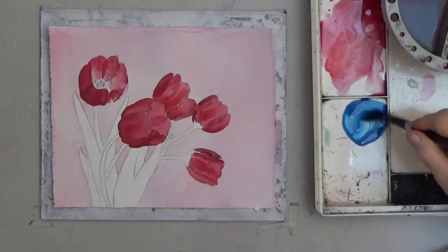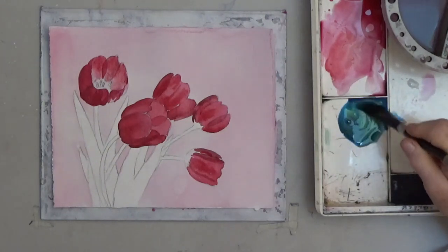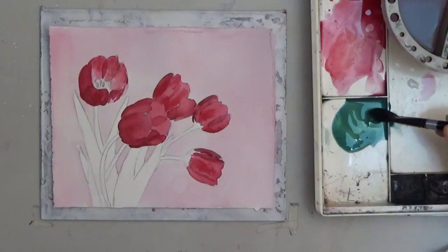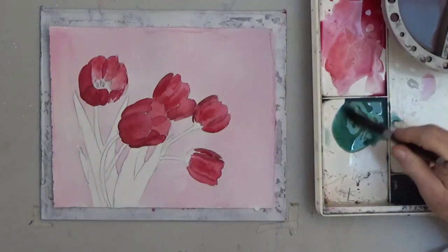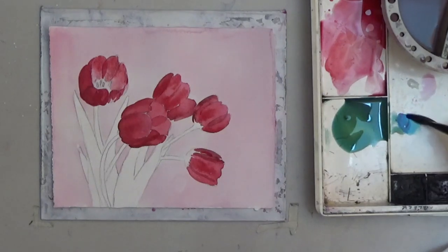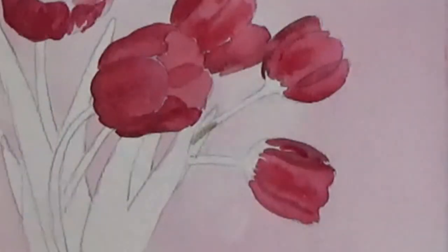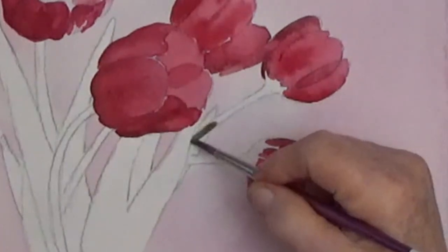When the tulips are done, it's time to paint the stems and the leaves. Once again, you want the green to have variety in color and value. I'm mixing my blue with green gold for a darker green, and blue with yellow for a lighter green. I'm going to start with the stems because I'm painting them all one color.